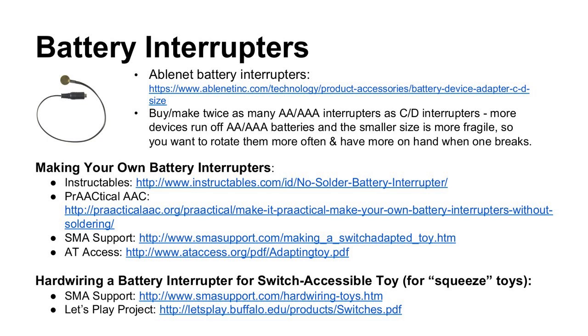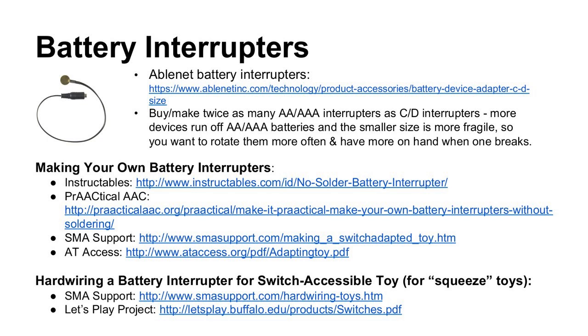Most things that you're going to control run off of AA batteries, but they're also a smaller size, and so it's easier to break. It's better if you're rotating them so they're not getting used quite as often. The wire usually gets shut inside of a battery door, so that wears down the wires quickly, so it's nice to have those on hand. And you just don't use the C and D as much, and they're bigger, so they're a little bit stronger wire.